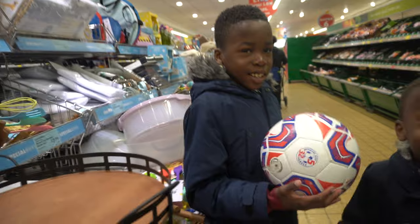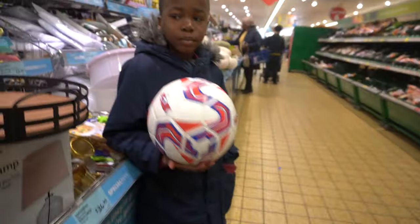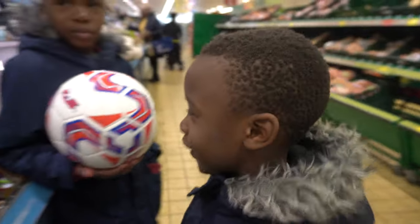So we are in Asda. Oh, the boy just saved the day. My AirPods. I saved the day. Yes, you did. My AirPod fell off and it went underneath there. Not me, I went under there. Yeah, because you're tiny, aren't you? And my head is a bit fat. I had to put it back inside. It's not lost.